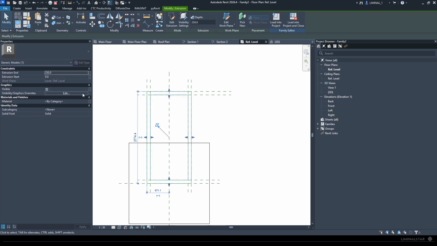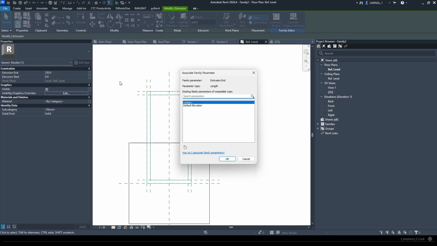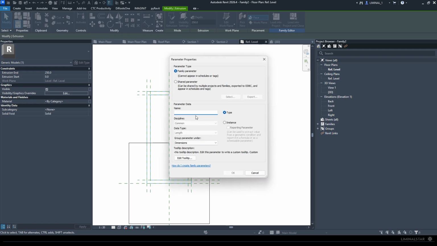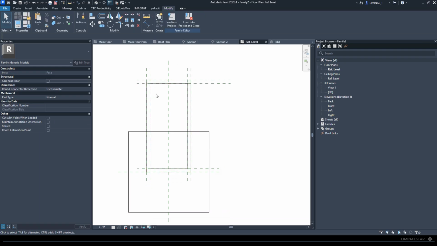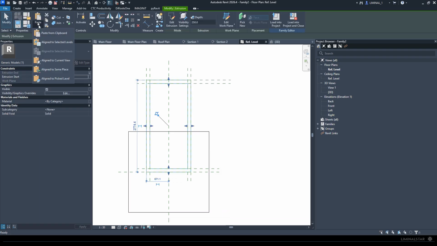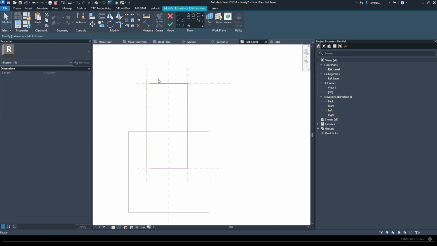And now I've got this geometry here. And rather than use a reference plane in an elevation view to control the thickness of the frame, I'm going to use this extrusion end with an associated parameter called panel frame thickness. And then I'm going to duplicate this guy, say align to same place, and modify this extrusion, removing the outer border.